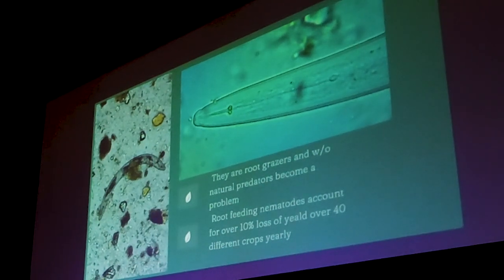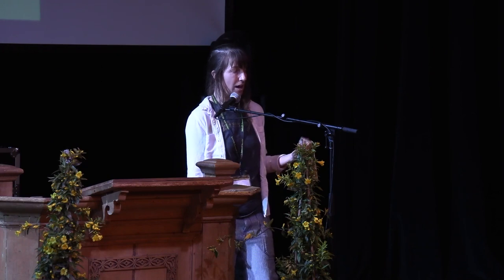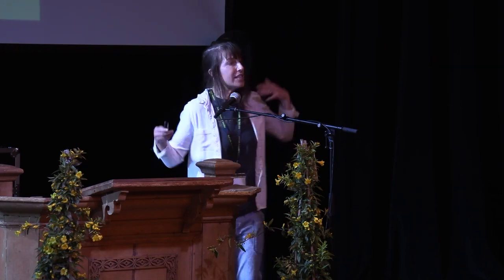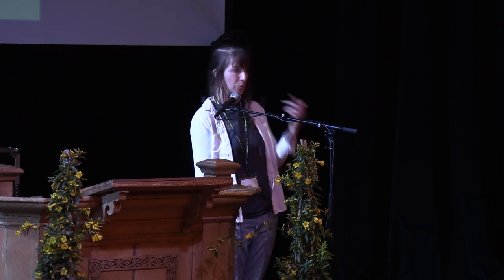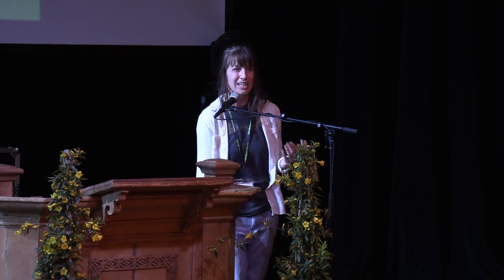So can you imagine how hard it is to get these guys back into the system after we've wiped them out? And who's thinking about the microbes that are being wiped out? These guys are invisible. They're microbes. Micro meaning we can't see them with our eyes. It is very hard to care about something that you cannot see. It's hard to protect the lives of something you can't see.